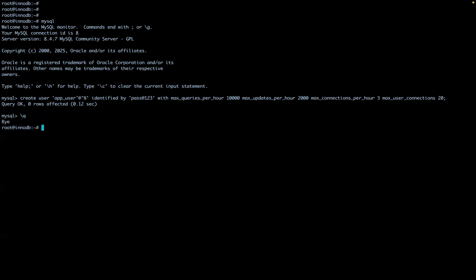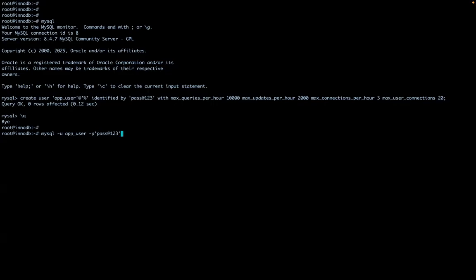I am making one connection here, mysql -u app_user, and the password is this one.